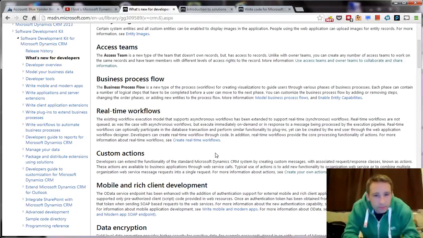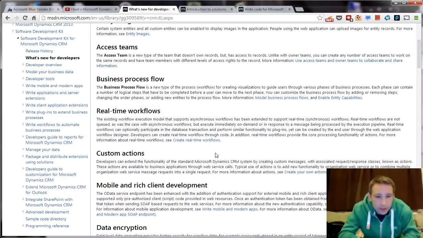Access teams. This is a new piece of functionality. I don't quite understand how it works, when to use it yet. Basically, this is another thing, when you turn it on, you cannot turn it off again. So at least think twice before you put it in. This one allows you to have access teams, and you can have a subgrid on a record, and then you can copy people into there, and then they will be able to access that record. It's a kind of ad hoc security functionality that just allows you to quickly share it to a team of people and then quickly whip it away. It seems sort of useful. I'm not quite sure what the context of when you need to use that yet. I'm sure time will enlighten me.